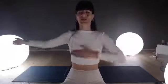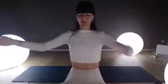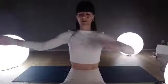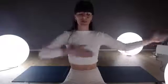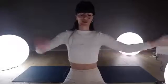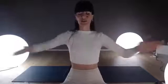Spine straight, chest forward. Navel point in. Very simple movement, just warming up. 20 seconds. Calming the body, grounding yourself here.